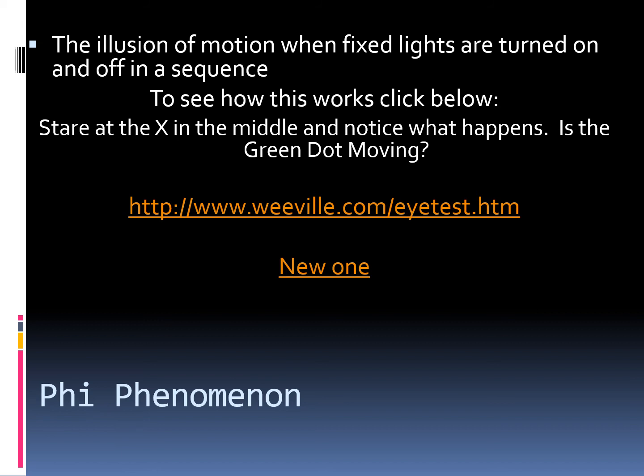So what you're gonna do, you're gonna stare at like there's like a cross or a plus sign in the middle, and you're gonna see like green dots going around a circle. Well, if you eventually stare at it, it's going to look like it's a red dot going in a circle, and eventually all the green dots will disappear, and you only see this like pink dot going around. Now, do they actually disappear? No. But when we talk about vision, you're going to see that our vision has these pairs, and you're going to kind of exhaust, right, one color, and then you're going to see the other color.